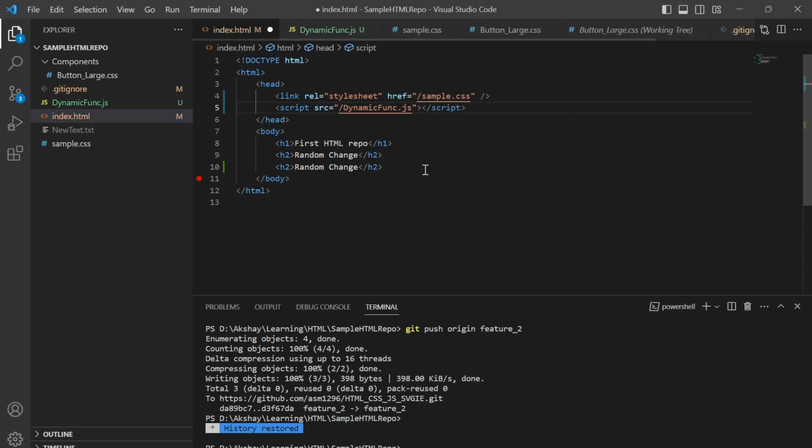So I have added one CSS file and a JavaScript file, and the browser reads from top to bottom.